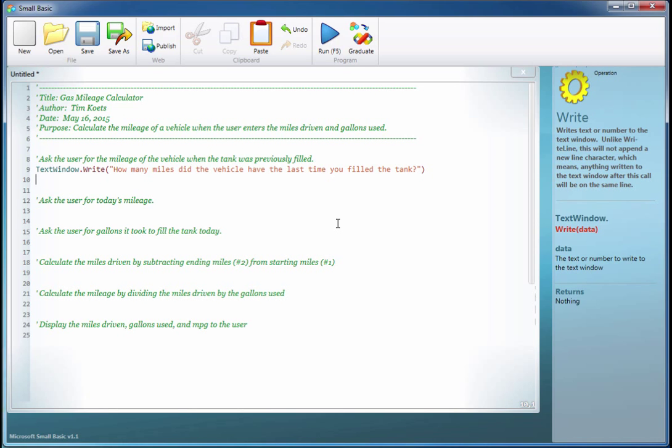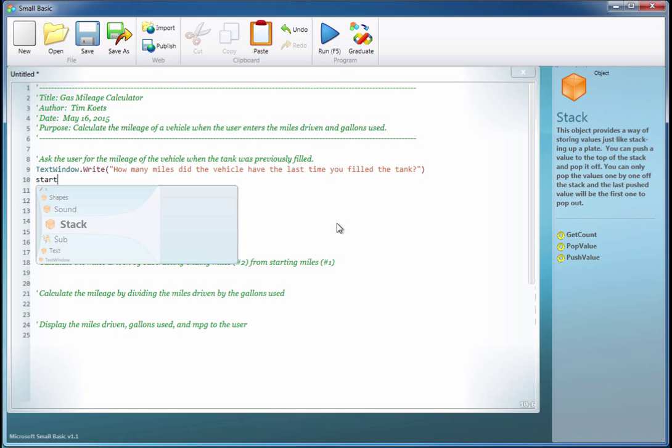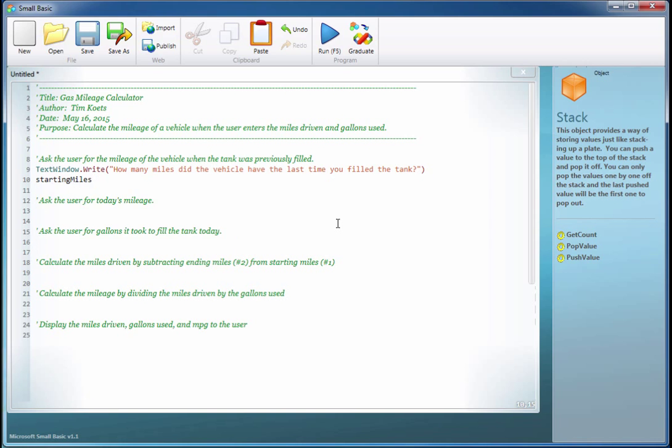And the variable that I'm going to choose will be startingMiles. Now, when I name a variable, I'm going to use a notation called Camel Case. And the Camel Case notation doesn't put underscores between words in a variable. As you know, a variable cannot contain spaces.